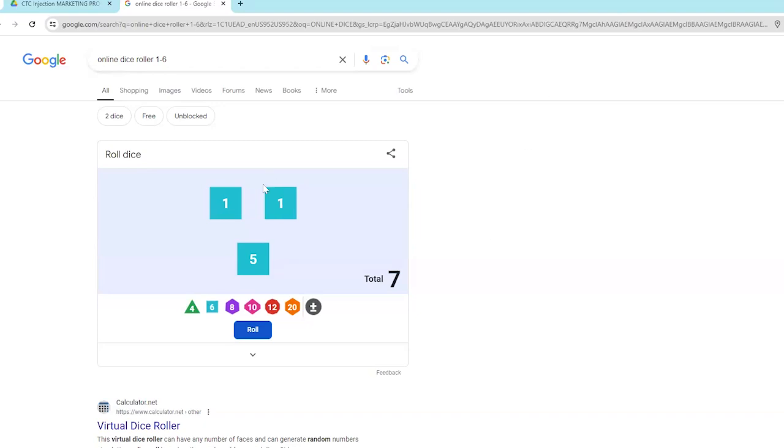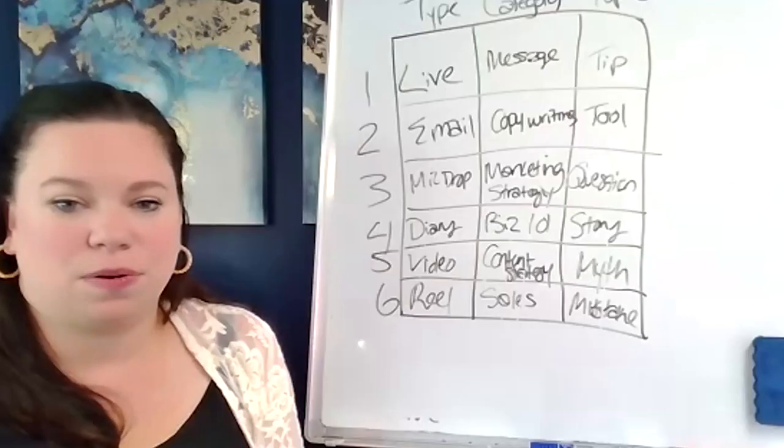Okay, so here's what we're going to do. We're going to roll the dice, and each one is for each of these on our board game. So I'm going to roll. I got a 2, a 5, and a 4.